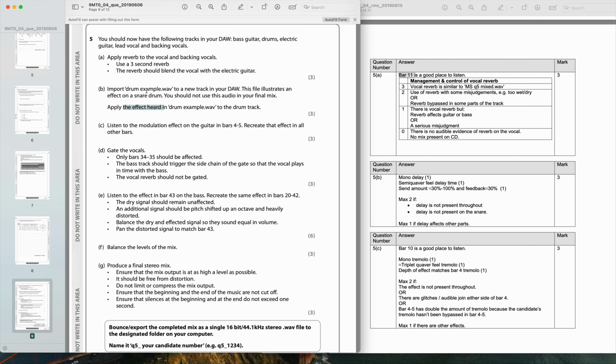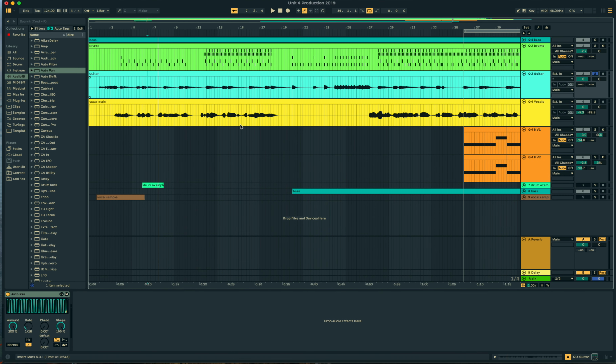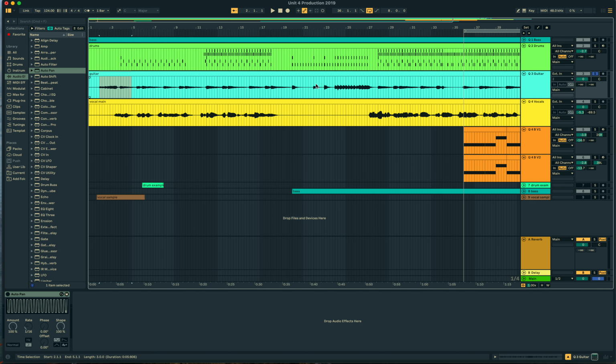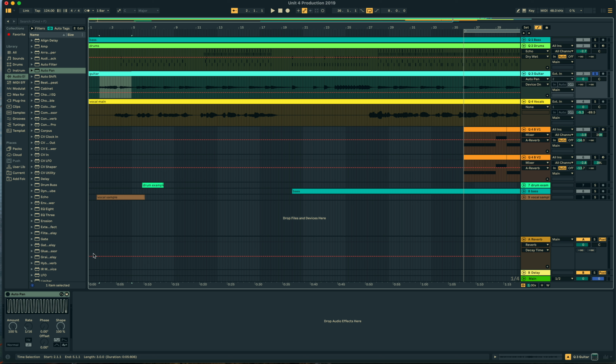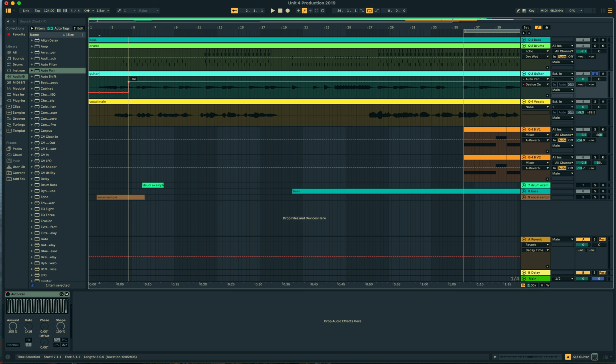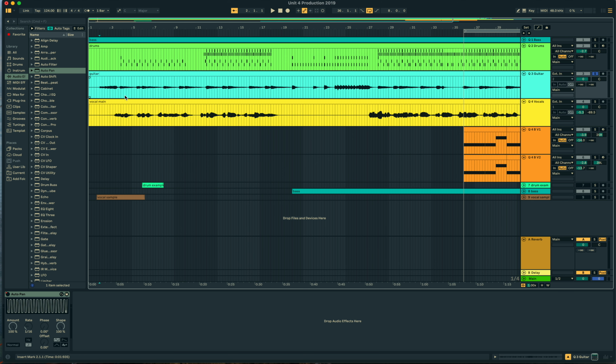The only thing that I would recommend is this. The modulation effect, they say recreate the effect. There's two things actually. This effect should not be turned on during the part that is actually not on the instrument, which is here. So in other words, you're going to have to go into your automation and automate this thing to go on and off. Just on like this and then turn this thing on like that. I don't know which bars have the effect and which don't, but just listen to this and you'll hear it.